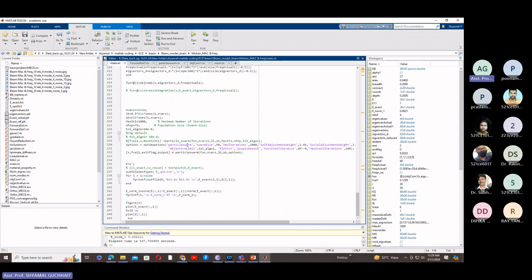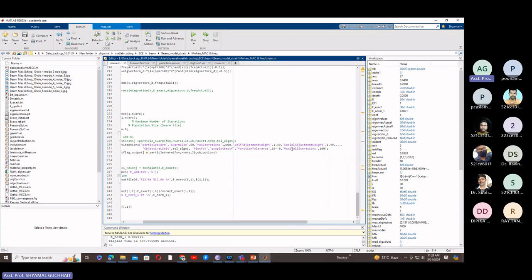See here, the first thing written is particle swarm, meaning we are using this particle swarm technique. The swarm size we are using is 50. As we declared before, we are not using that here; we are directly defining that the swarm size will be equal to 50. Maximum iteration will be equal to 2000. Directly we are defining it. Then other factors are there: the self adjustment weight 1.49, and another, the social adjustment factor, we are defining as 1.49. These values will be between 1 and 1.5, so here we have set the values as 1.49.